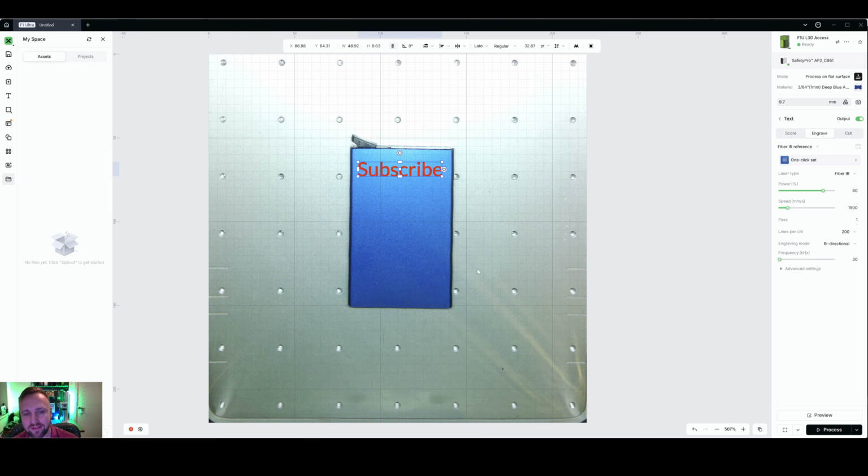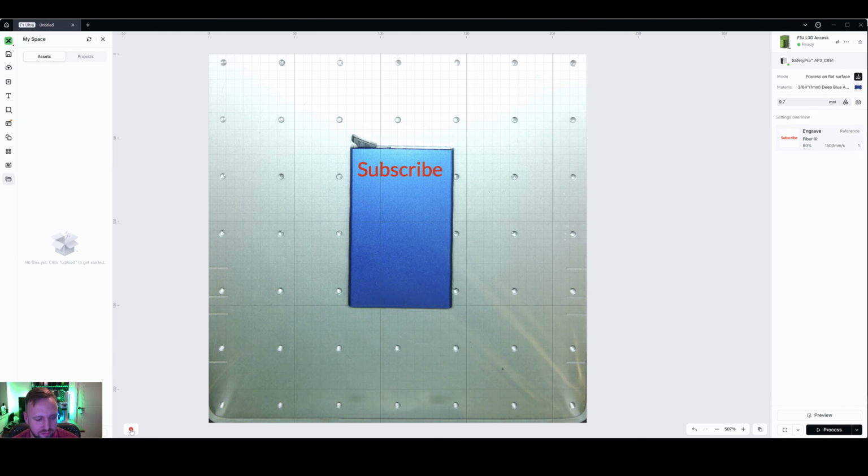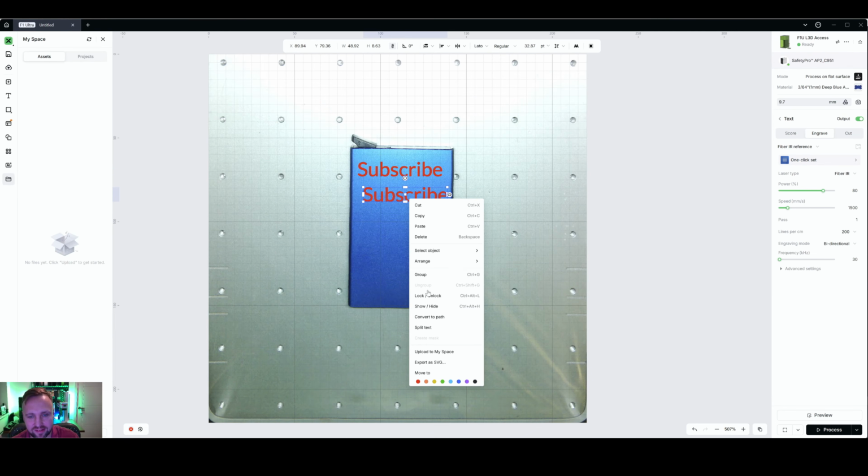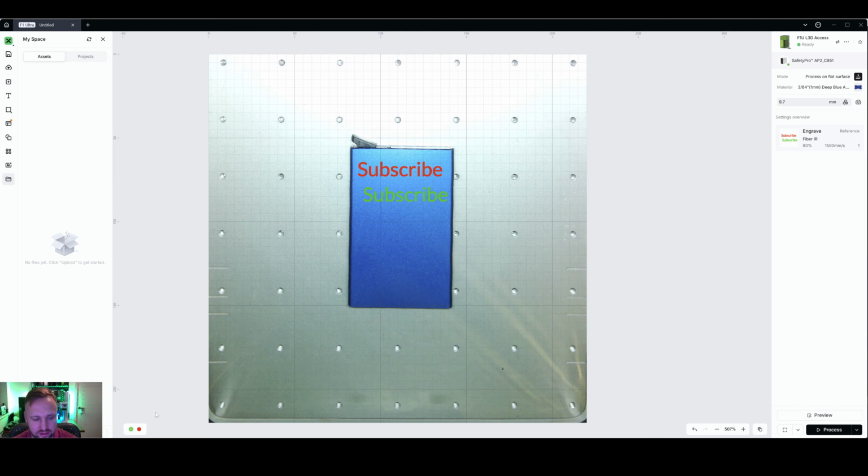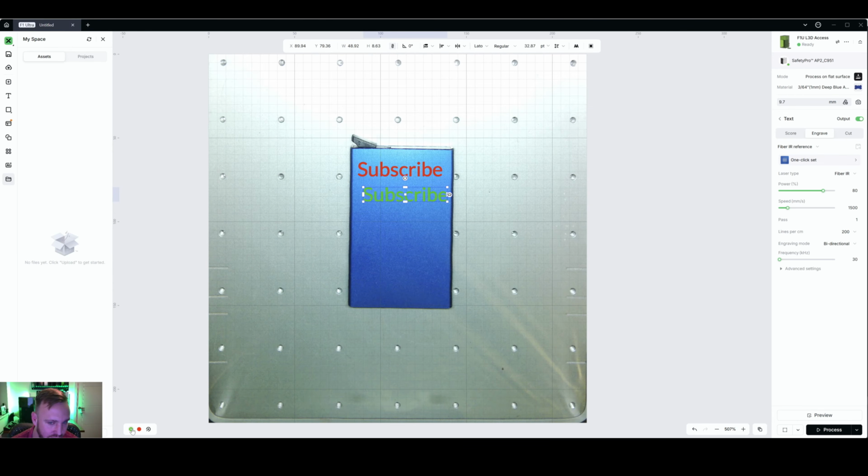If I click red, that is now, if you look to the bottom left down here, there's a red button. If I copy and paste that and set the next one green, there's a green button. You can click either one, and it will automatically select all the things that are within that layer. That is brilliant because you can select a load of colors, a load of items together under the same layer and adjust all the settings at the same time, which is what we want. So there's our text anyway. You're probably wondering, how do I change the type of text?